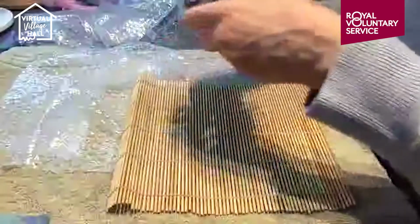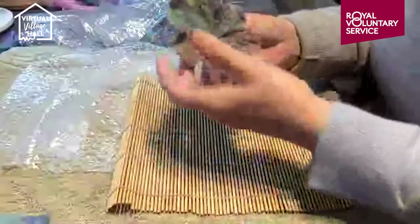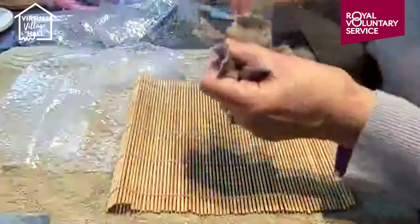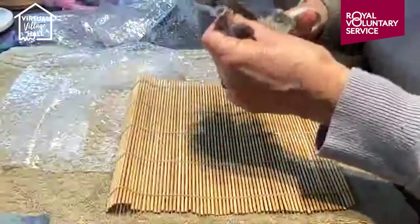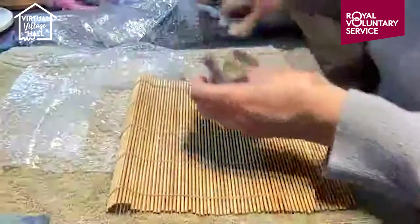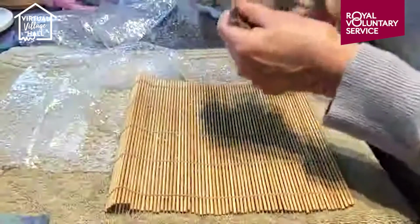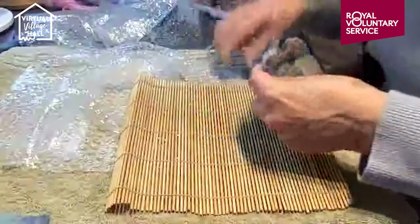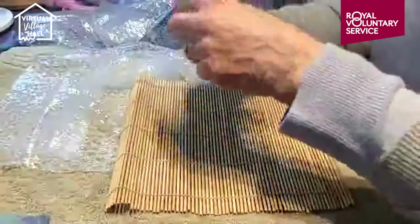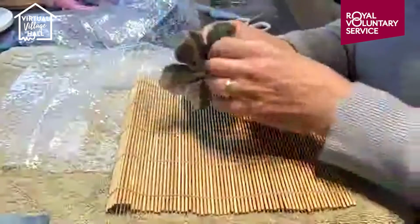So I would now rinse that, put an elastic band around the bottom. In fact, that petal is a bit bigger than the other, so I'm just going to cut that one down. And that one. So, start of a felt flower.